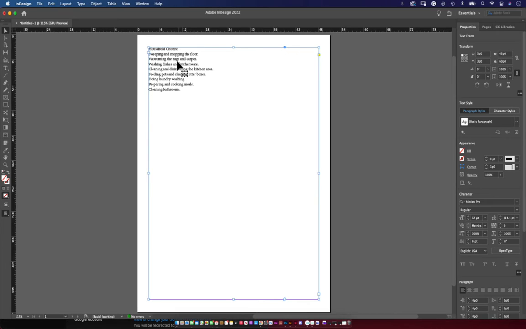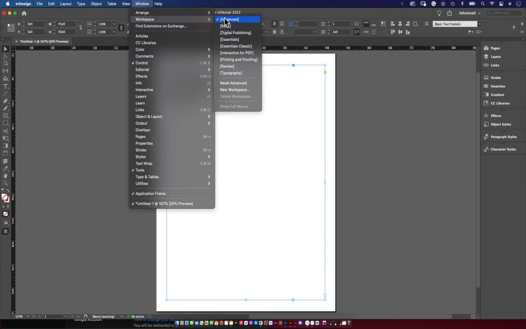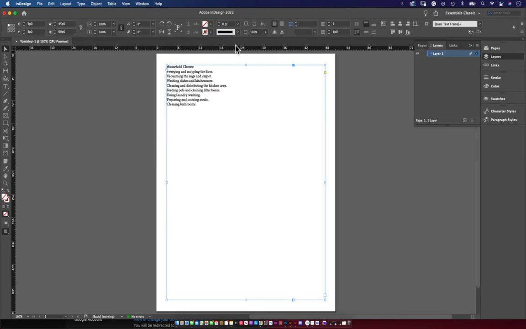So what I'm going to do is first switch my workspace. Right now, my workspace is Essentials. I'm going to switch it so that we're on the same page. I have two places I can switch it. I can go over here to Essentials and switch it here, or I can go to Window, then Workspace, and switch it there. The workspace that I'm looking for is Essentials Classic. The only reason I like that workspace, I also do Book as well, is because I know it'll have everything that I need to create this list.